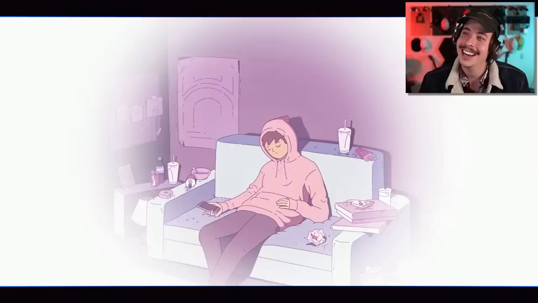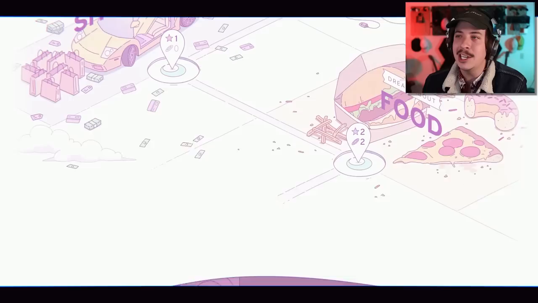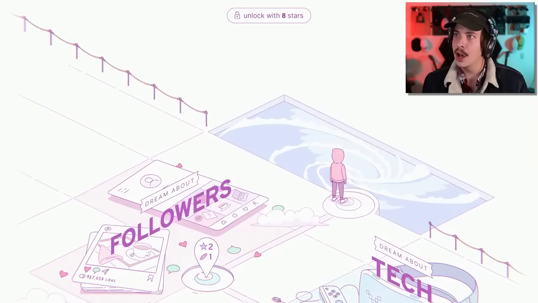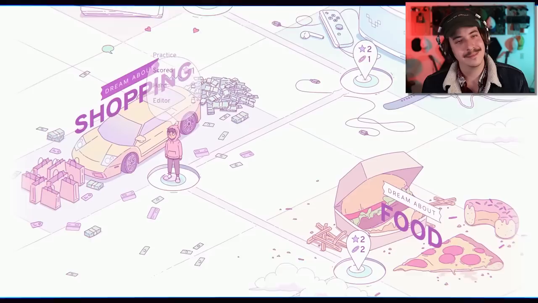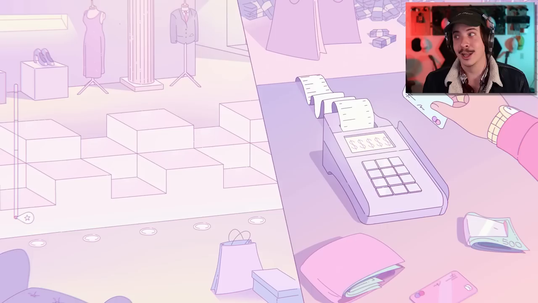Okay, well, let's go back to the map. What is this question mark area over here? Unlock with 8 stars? Oh, I need 1 more star. Oh no. Dang it, that means I need a... I have to get through this one. Okay, I'm really gonna focus on this.